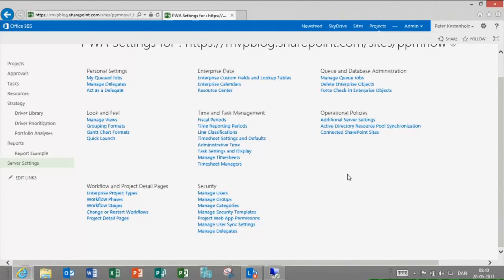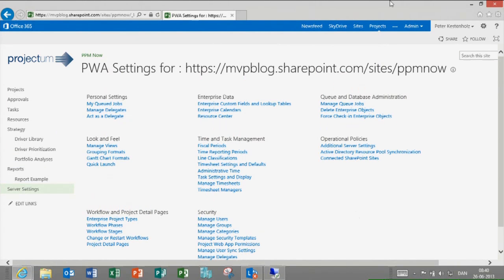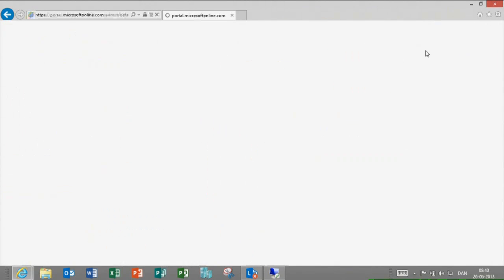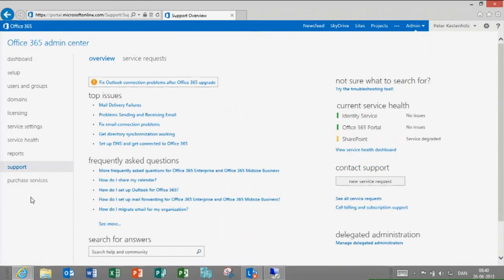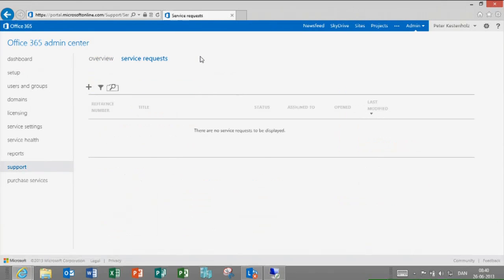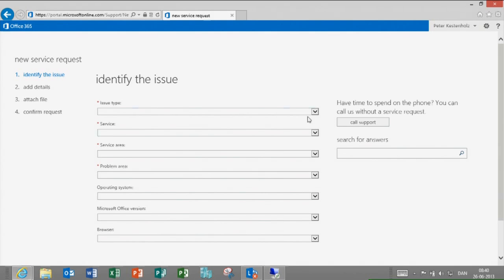Someone mentioned one thing. It's worth noting on the admin, that very first page that we saw previously, that there is a support button on the left-hand side. And quite differently from when you're running on-premise, if you go to the support button and create a new service request, you are connecting directly with the on-call engineers that we have in our data centers and the people who support this. And I promise you, the response times you get on this are fantastic. For those of you who are running on-premise at the moment, it's a very, very different experience from the one you're having presently because of the escalation process that you need to do with on-premise. So I think this is a real big plus of the cloud-based delivery that we're offering today.